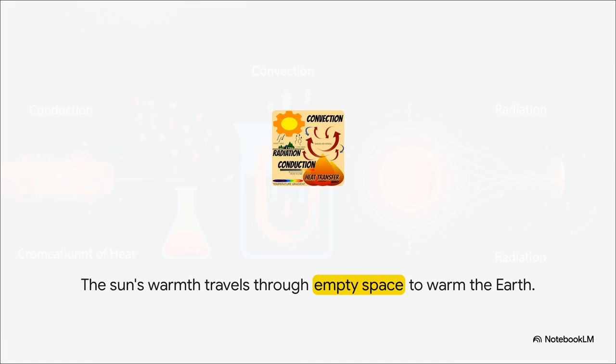And the ultimate example of radiation? The sun. Its incredible energy travels 93 million miles through the emptiness of space just to warm our planet. It doesn't need air or anything to travel through. It just zips along as pure electromagnetic waves, and it provides the energy for basically all life on Earth. Just amazing.